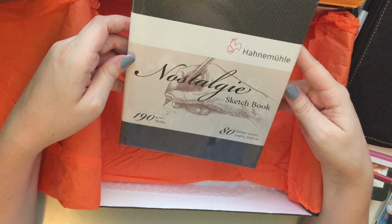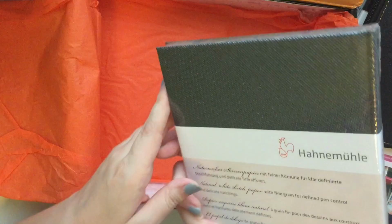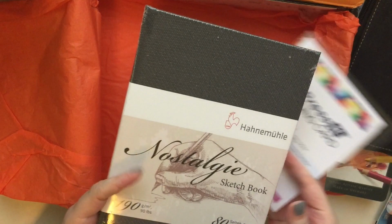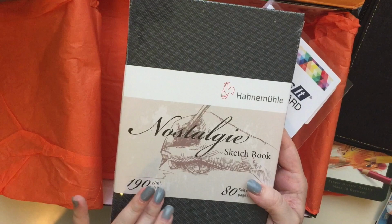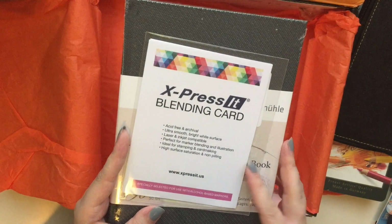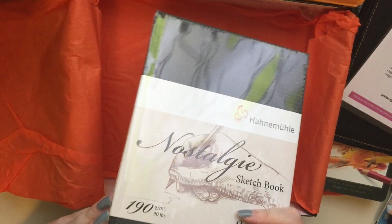And last but not least, we have the Hanemio Nostalgia Sketchbook. It's 190 grams, so it's kind of heavy paper, and it's a nice A5 size about. We'll open this up and see the paper. But I think the reason these were added was because Jazza himself mentioned that this is not really super suitable for alcohol markers. You can use it if you put a blank paper underneath the page you're drawing on, because it will probably go through. So these were probably added so you can get the full potential of the alcohol markers on correct paper instead of sketching paper. And I just noticed there's a little bookmark thing.